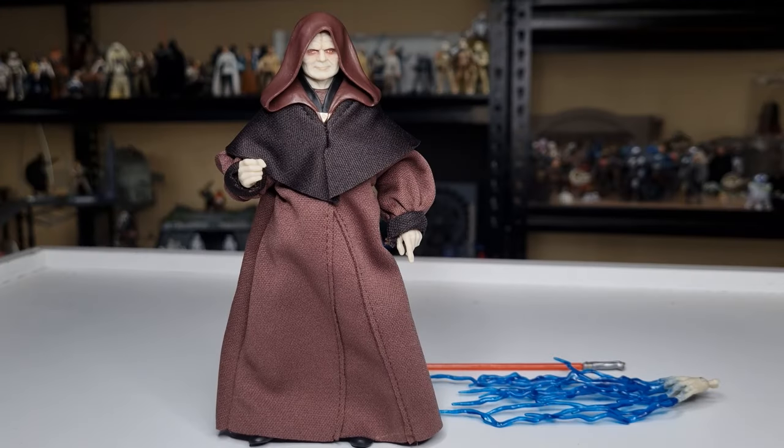Let's bust him open and have a look. Here is the handsome devil himself, Darth Sidious. This is long-awaited — this version of Palpatine, very much long-awaited in the Black Series. Personally, I think he's turned out really, really nice. I'm stoked to have this one added to the collection. He will pair up beautifully with the Yoda that's coming out later this year with Commander Gree — our first go at Yoda in the prequel look. They'll go great together.